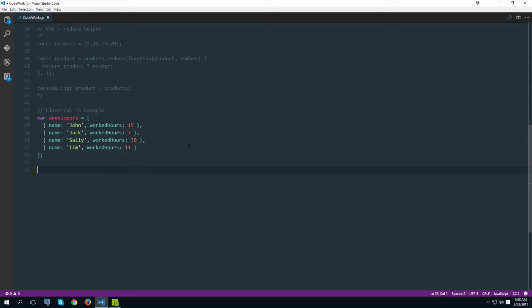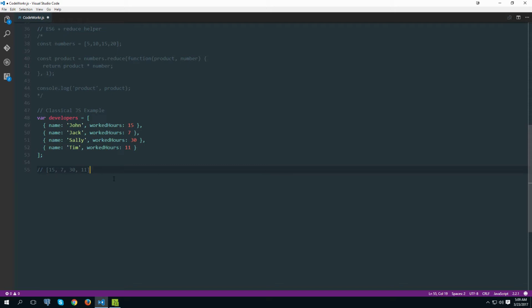Okay, so what we want to do basically is to transform this array of objects into an array of worked hours values. So we want something like this. Okay, so you can see what I want. So I want to take this, just use their values for the worked hours and store them into an array. So we can do this in multiple ways. We can use, of course, a for loop, but if you think about this, this is also a really good example of using the map, if you remember.